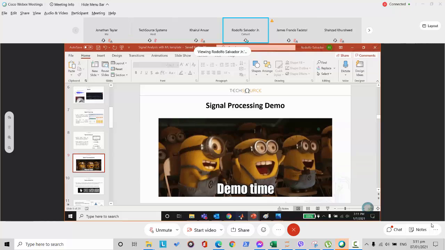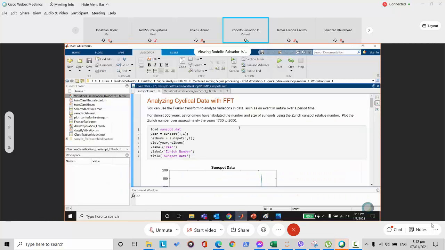Let's switch to our MATLAB screen. I have here a short demo that shows you how you can leverage signal processing techniques to make sense out of your data. One of the most common steps in analyzing your data is to visualize it, because we are visual learners as humans.